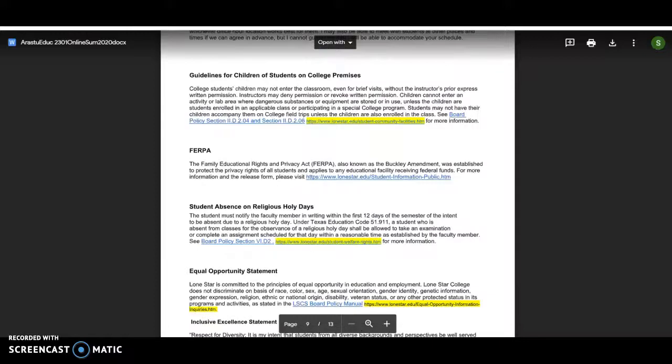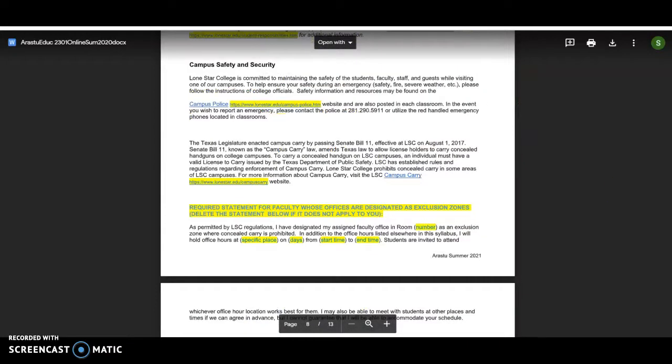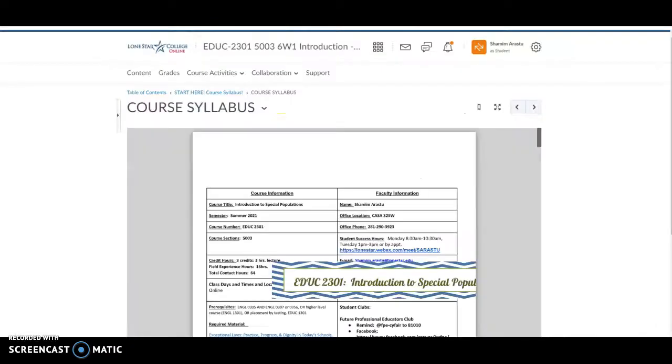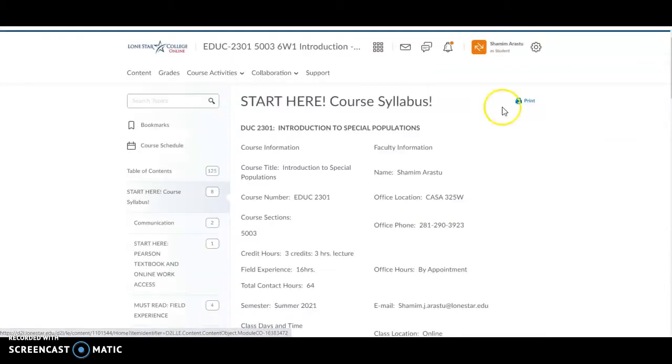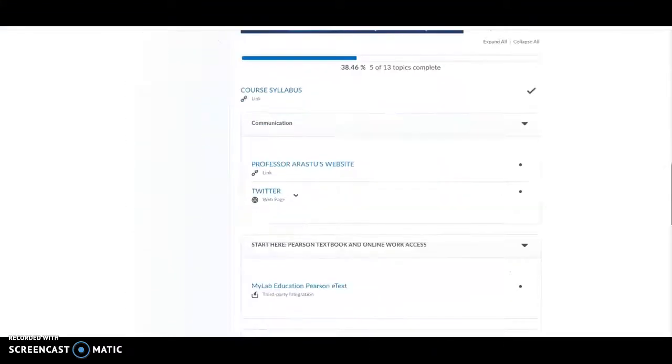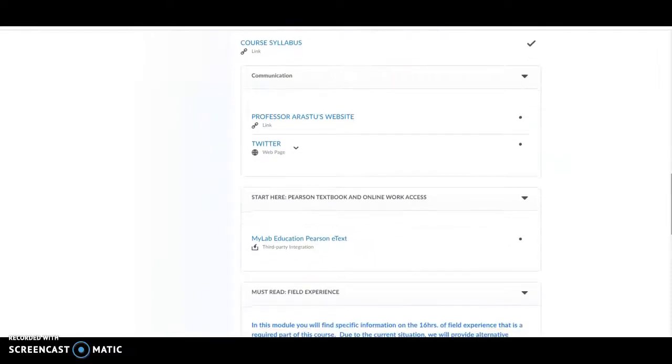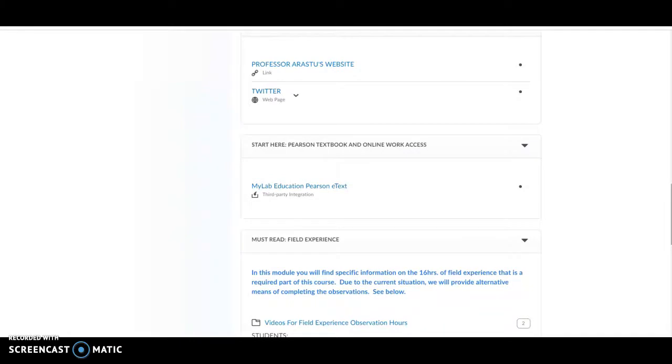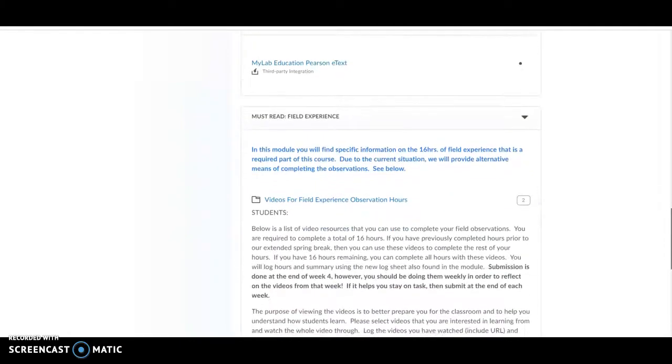So you can go ahead and put in your due dates as soon as you get your tentative syllabus and move on from there. Okay. So once you are done looking at the syllabus, you will want to, of course, get access to the textbook. Go ahead and purchase the e-text or the hard copy or rent the copy.